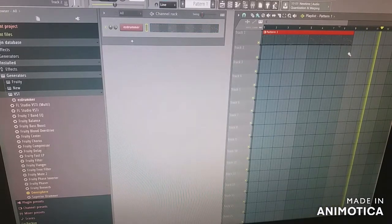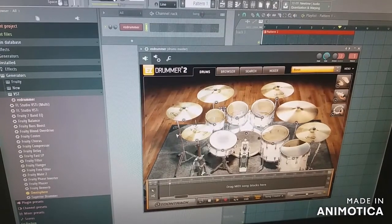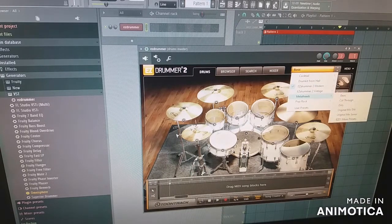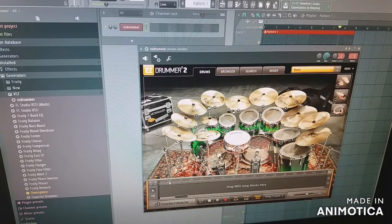If I want another drum kit, I use the default one because the default kit is the one that works best with my electronic kit setup. If I used another one it has way more drums and then it assigns the drums in a weird way on my kit. I use the default one, and I can change it to another kit afterwards and clean up where the hits land.